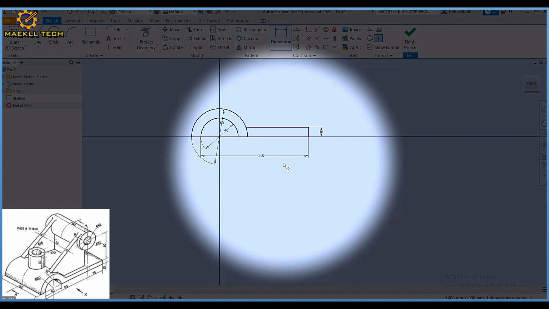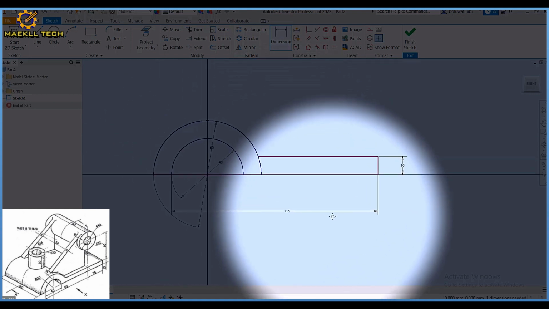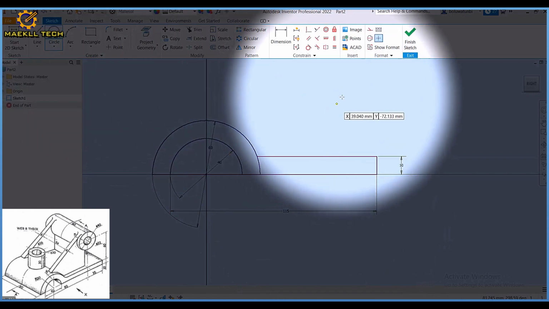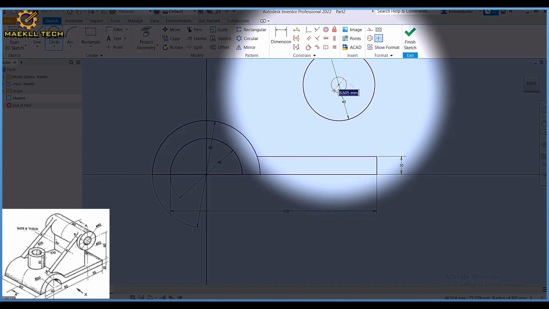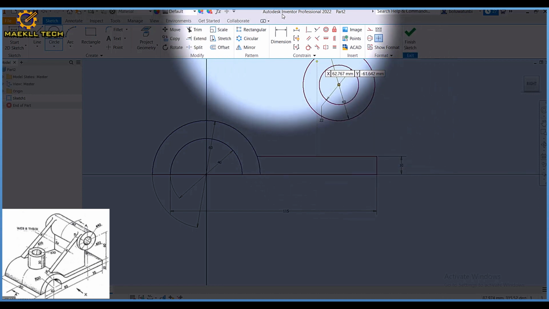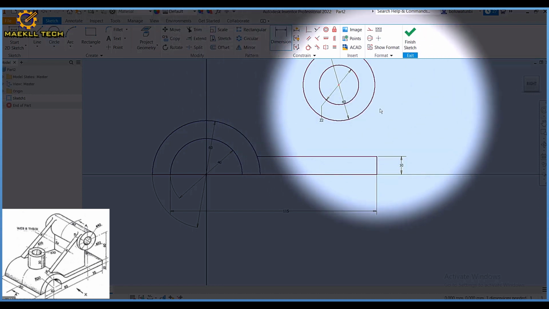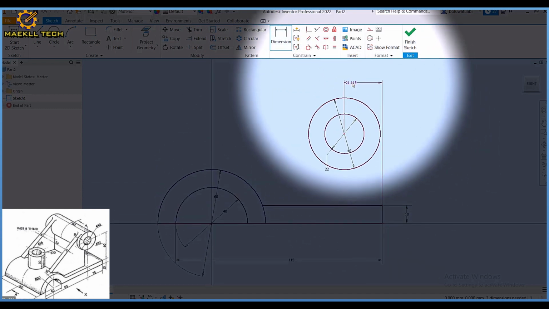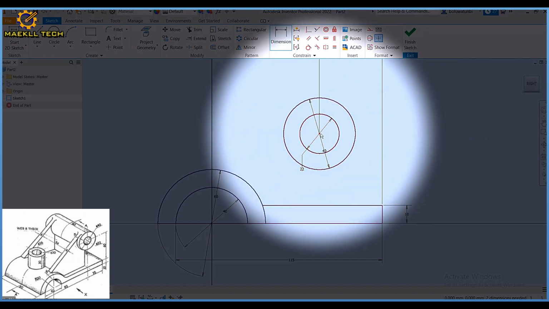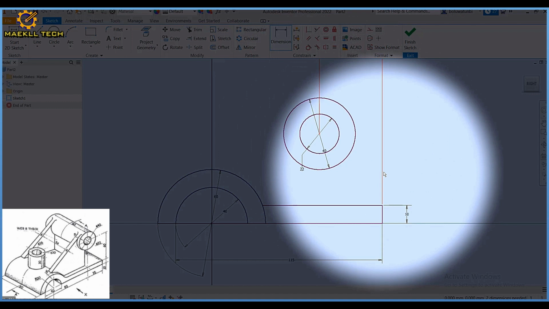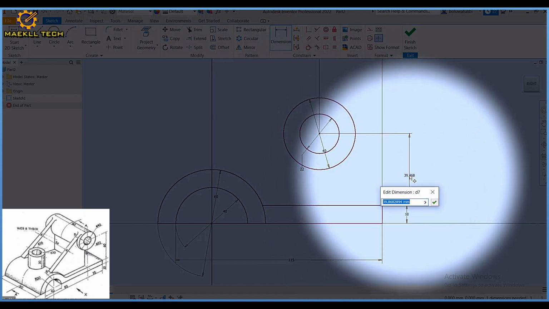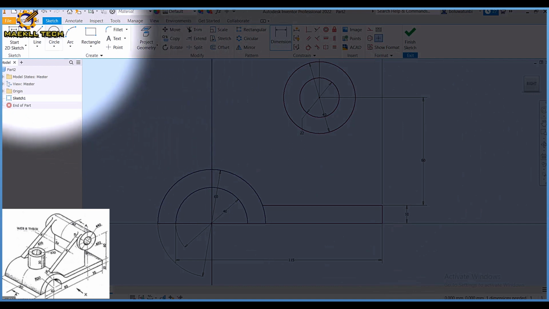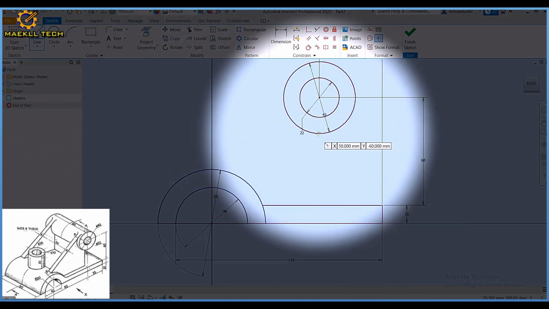Enter. All right. After doing that, what is the next procedure? I'm going to pick my circle also. I'm going to draw a circle here, circle of diameter 40, and with that same center, a circle of diameter 22. Enter. So I'm going to pick my dimension. I'm going to pick from here to here like that. So I'm going to make a distance of 35 like that. And the height from this midpoint all the way to this area is going to be height of 60 like that.